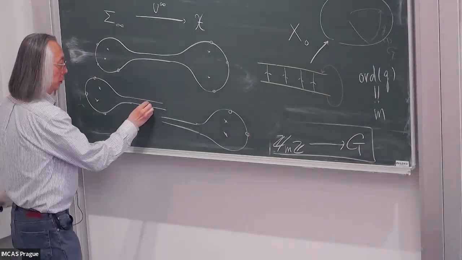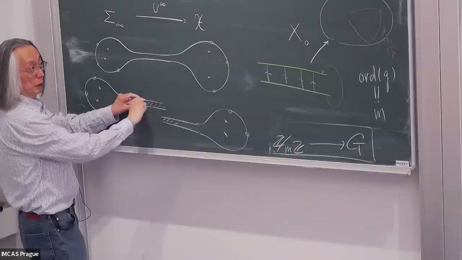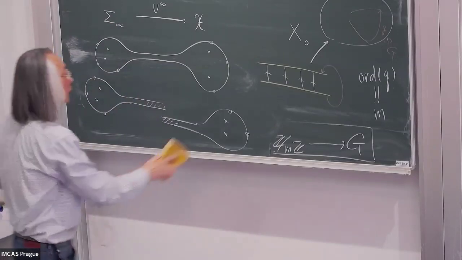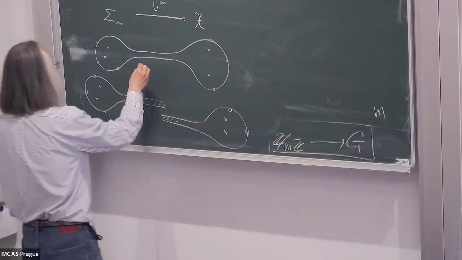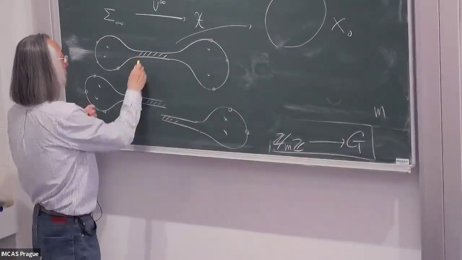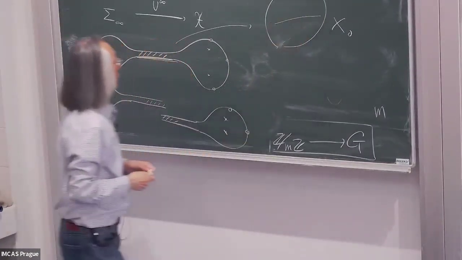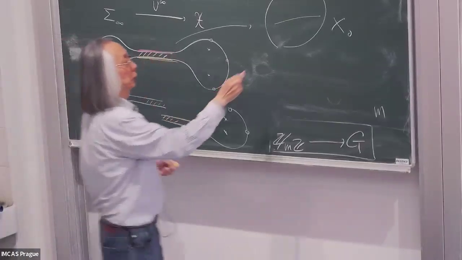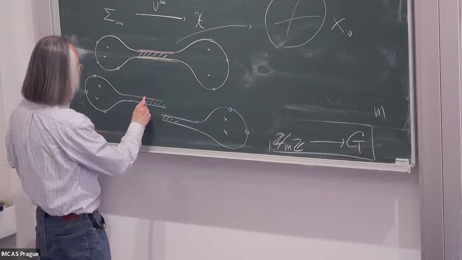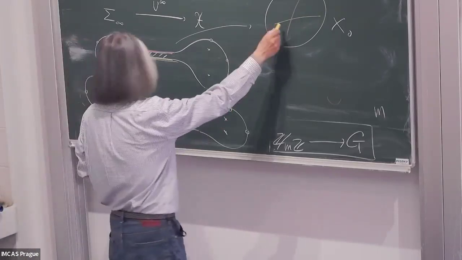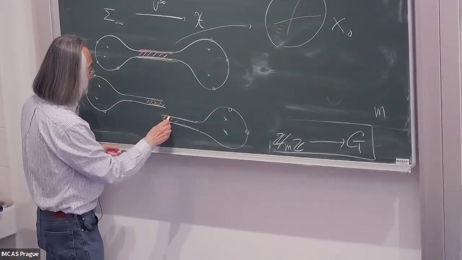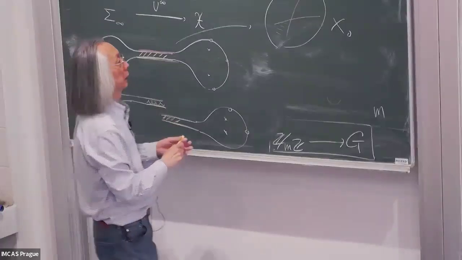Okay. If you look at this part, now this is really a strip. Previously it was a cylinder, so I needed to cut. But now this is just a cylinder. And then I need to consider the mapping from here to this X0 space. This part may be mapped to some part like this, and this part may be mapped to another branch of Lagrangians. In the end, this thing and this thing may be mapped to this. So this part may be mapped to this part, and the other part may be mapped to another part.